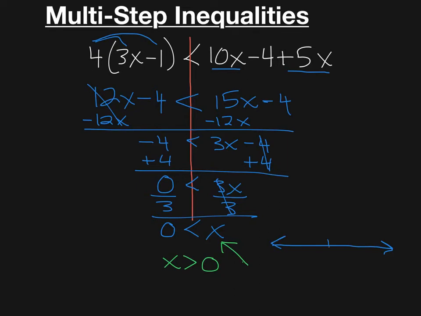Now 0, since that's what we're starting from, I'm going to put that in the middle here. Let's label 1 and 2 over here. We can put negative 1 and negative 2. And I'm going to plot x is greater than 0. So I have an open circle at 0. It's not closed because it can't be equal to 0. And I want the numbers that are greater than 0. So we go to the right. We shade in 1, 2, and all of the numbers in this direction.